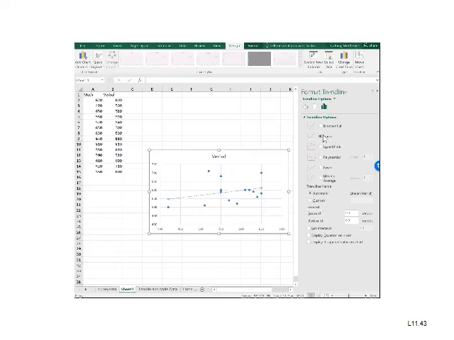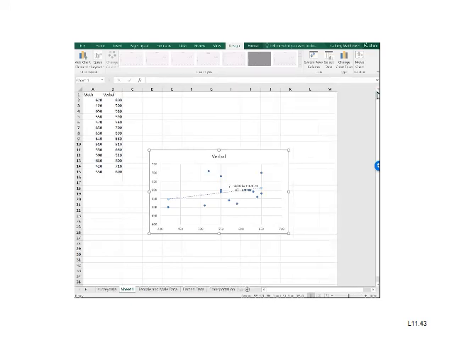If you think the relationship is something besides linear, you can choose that here in the Trend Line options. But if you look further down, you can see options for displaying the equation on the chart and displaying the R² value on the chart. Let's select both of those and go back to our chart.